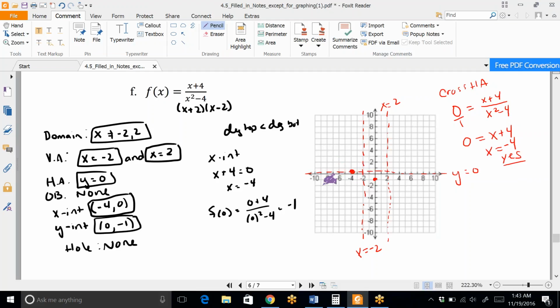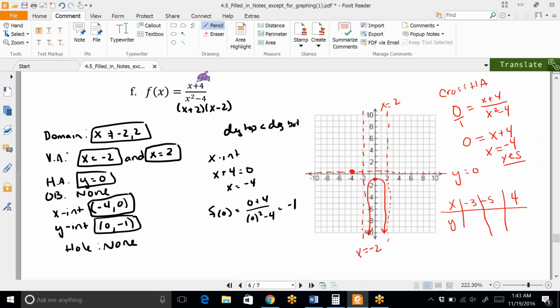We don't know if we're going to be up or down or up, so we need to pick some points. So I'm going to make an XY chart. I'm going to pick -3 and -5 for what's happening on each side of this x-intercept. I already know that since this only crosses at -4, that this can't cross any of my asymptotes, especially the vertical or the horizontal. And I don't know enough about the last group, so it has to be either up or down, so we're going to pick +4.